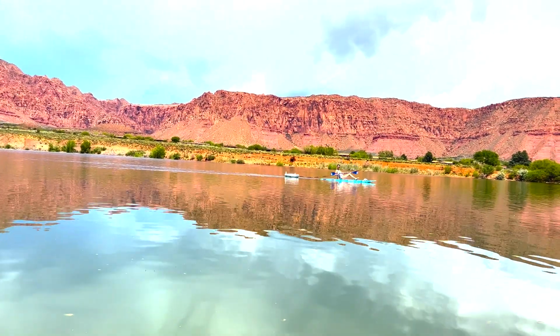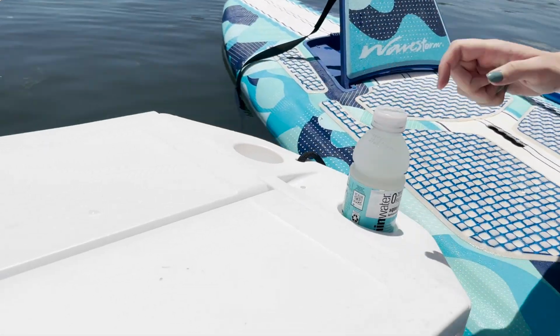So overall, I really liked this cooler. It was fun and unique to have a little picnic in the middle of the lake. I've never done that before, but I am going to do it again soon.